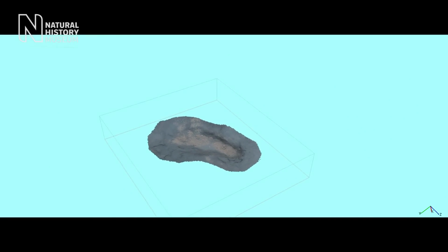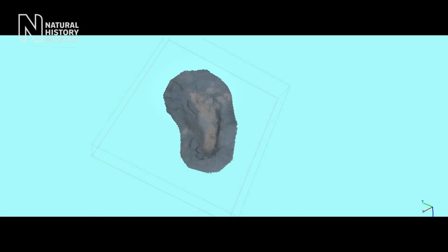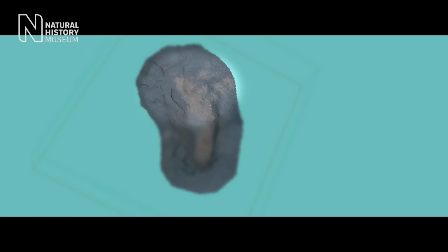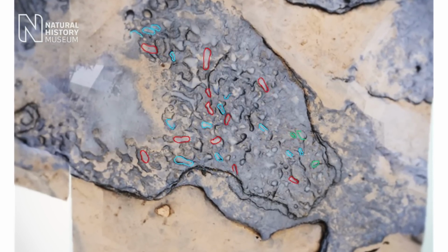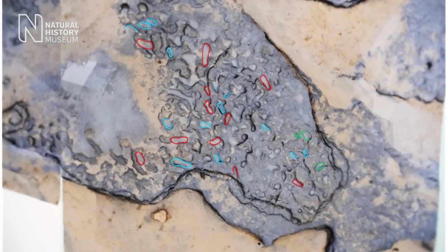The latest 3D models show these prints in incredible detail. And by measuring the footprints, by looking at the length and the width, we can actually reconstruct the height and the body weight of the individuals. And from that we can show a male and also smaller individuals, which probably included females and youngsters. We don't know what they're doing there, but they're clearly a family group rather than a hunting party.